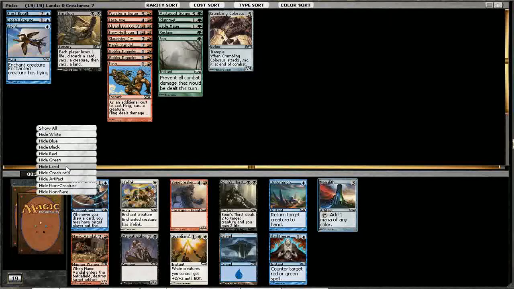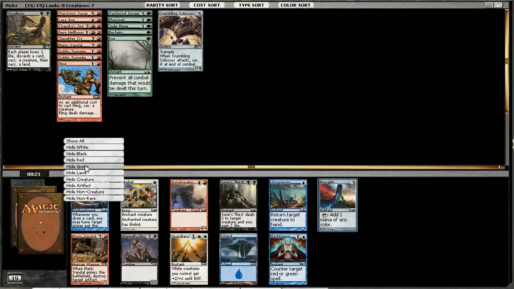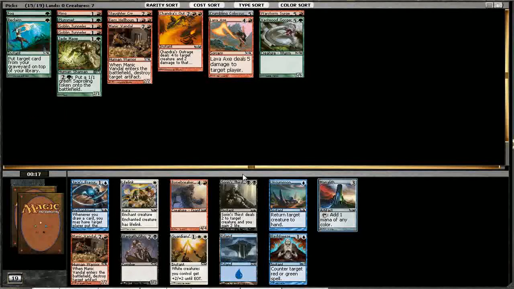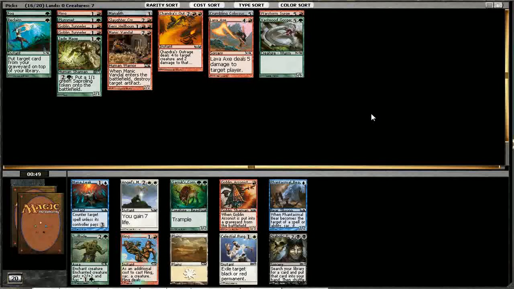I hide blue, hide black, and let's look at the mana curve. So a 5-drop could be okay, but I hope I can get better than the Bonebreaker, which is an okay creature, but not the best possible 5 mana thing. So Garrick's Companion or an Arsonist.